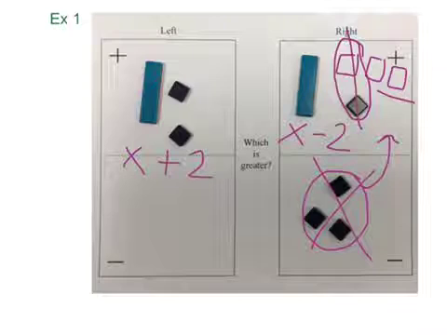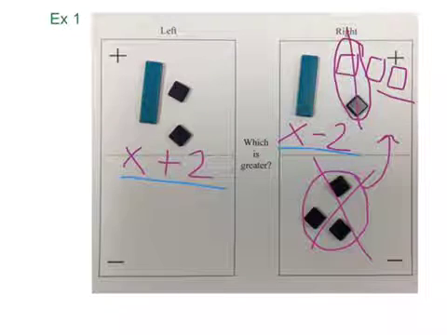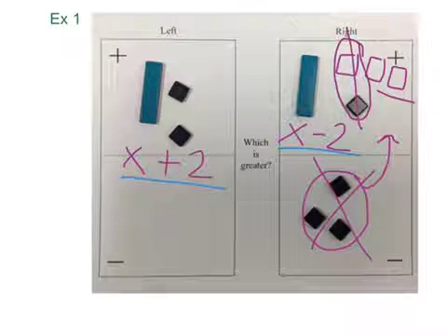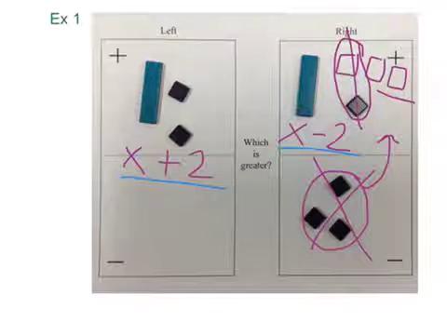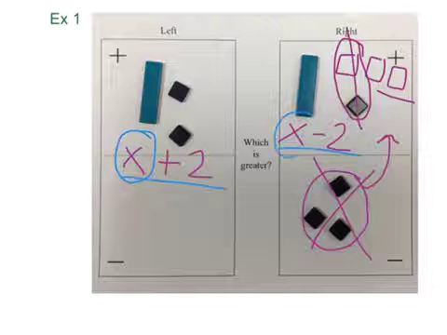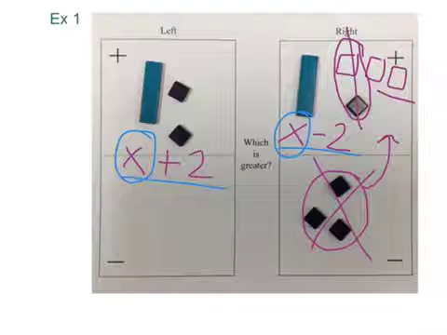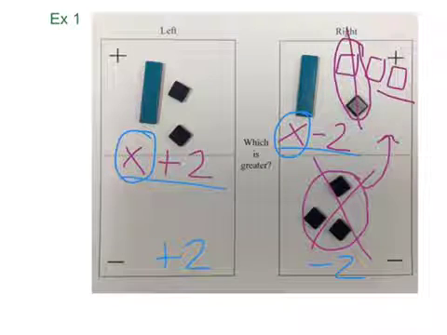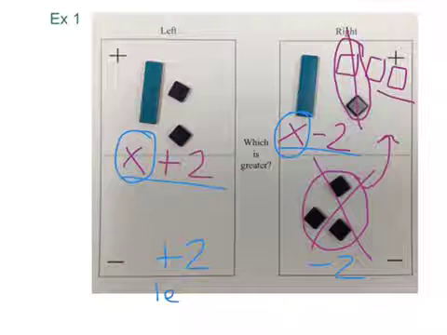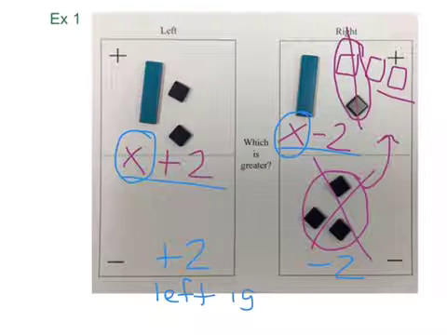So now what I'm comparing on the left is I have x + 2, and on the right I have x - 2. Well, on Wednesday we talked about how do I compare when I have a variable? Well, if we have the exact same variable on both sides, that means that they're exactly the same. So I am able to take that variable and I don't have to consider it when I'm comparing my mats. So on my left-hand side I have a +2, and on the right-hand side I have a -2. So we would say that the left is greater.